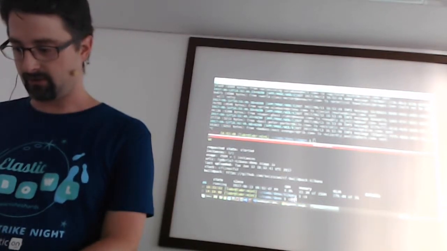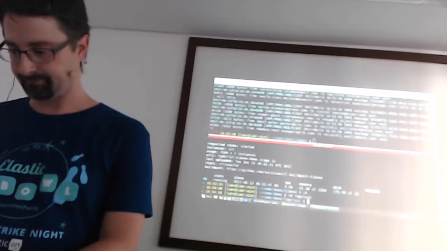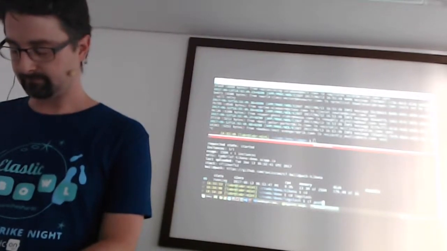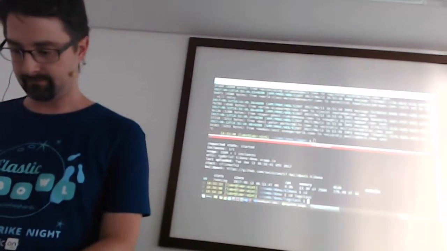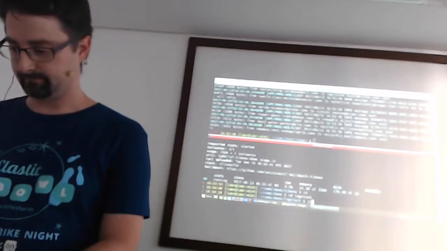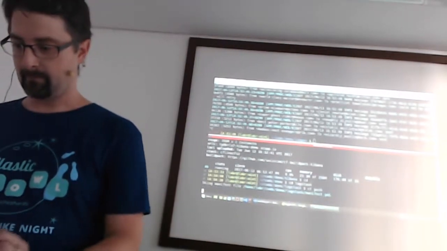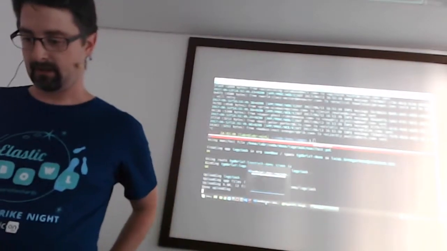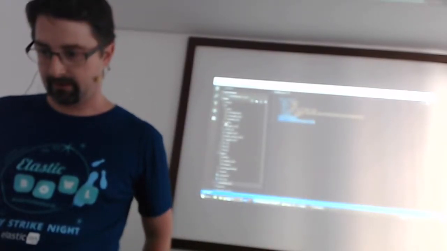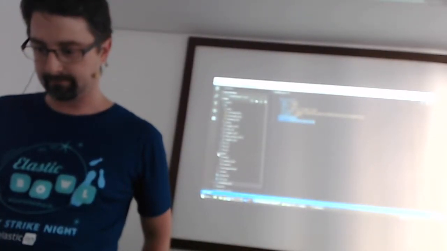Okay, so now the next step is to deploy Logstash as well. So I have to change to Logstash. So let's have a quick look.